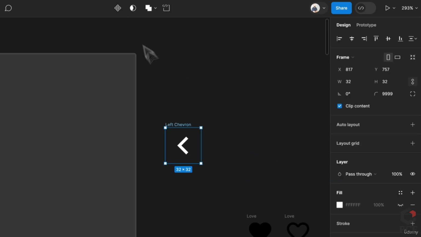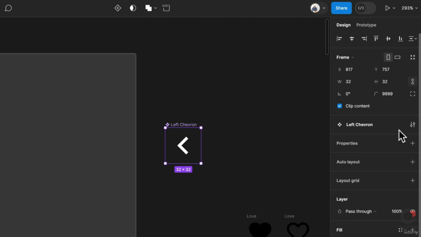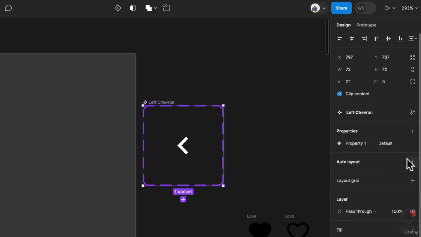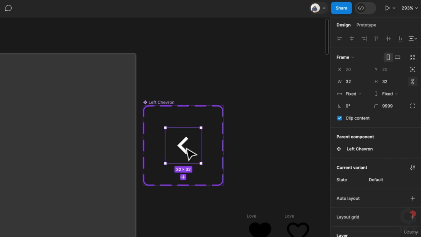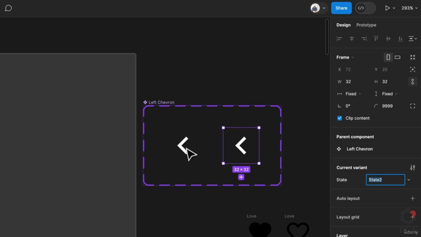So you can't really see anything right now. So we'll create this component. Go to Properties, Variant, Auto Layout. We'll do 20. And we'll do state for the property name. So this is our default state. If we make a duplicate, Command D or Control D, we'll call this one clicked or pressed.